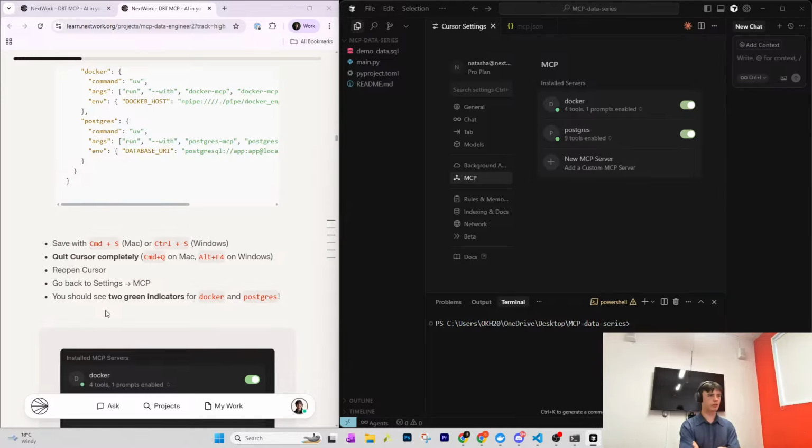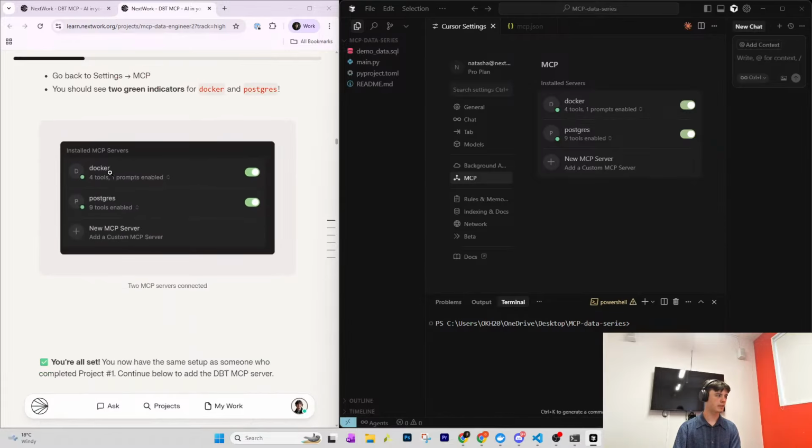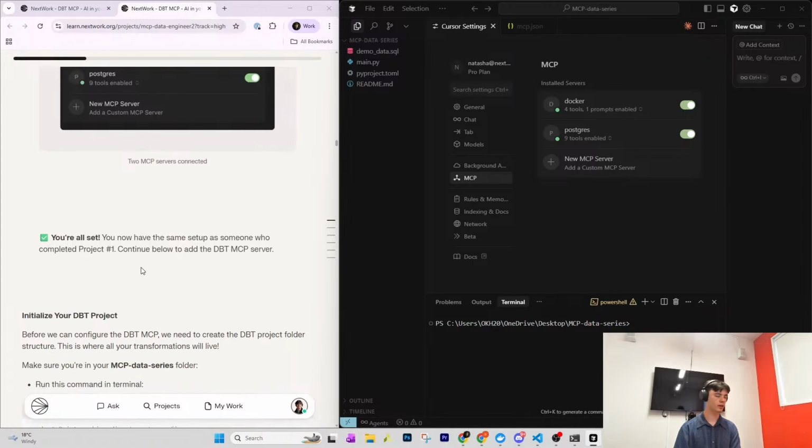Which is good. Cool. There you go. You can see tools are available there. So that lines up. Cool. Alright, we're all set up. So this is where you would finish project 1 in terms of your configuration setup. You would have done a lot more stuff using these things, but that's where project 1 gets you to in terms of config.